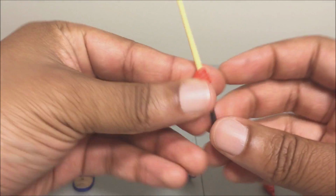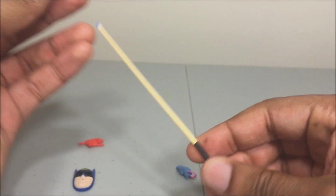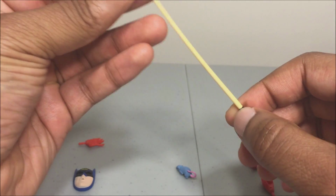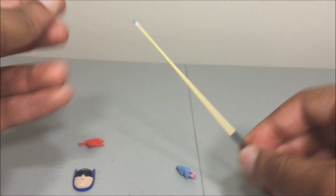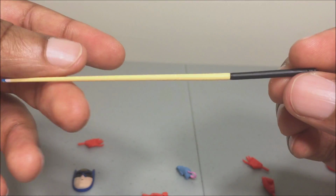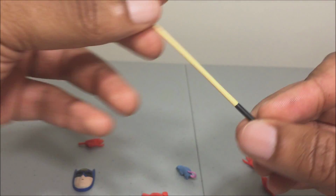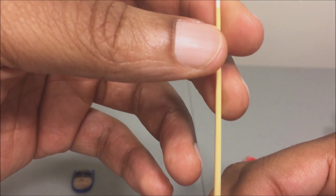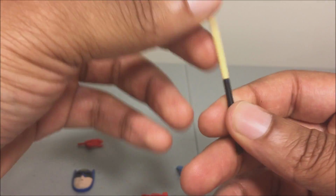So yeah, back to the hands. He does hold the hands. His hands do hold the pool stick in them, just like so. You slide it through like that. He holds it pretty nicely. The pool stick itself is straight for the most part. You really don't need to use any hot water or anything on it. It's nicely detailed. Got the little pool cue at the top, the grip at the bottom, so it's pretty nice.